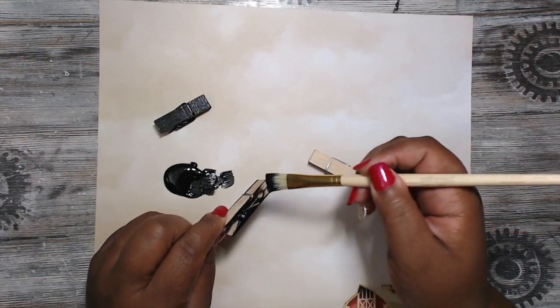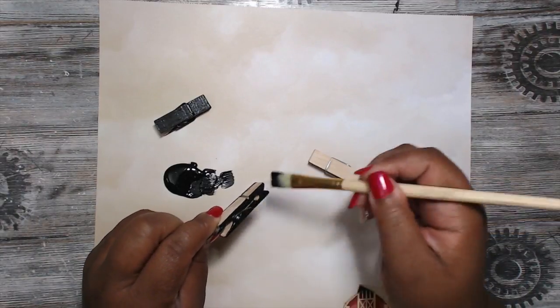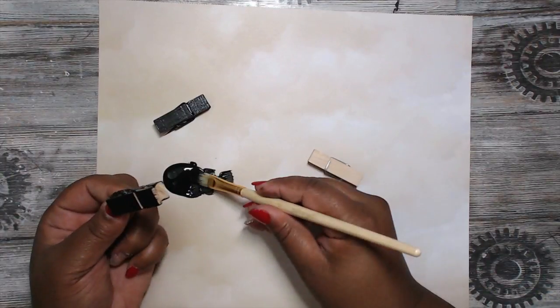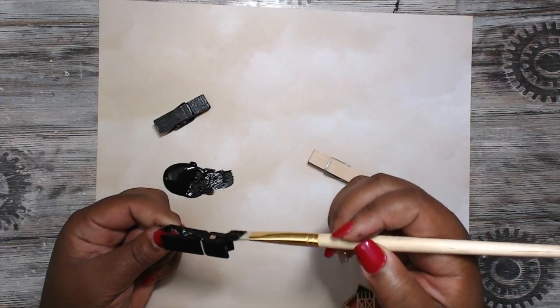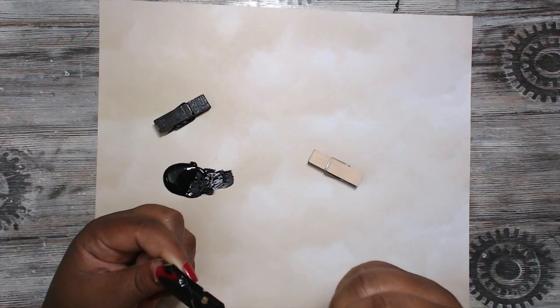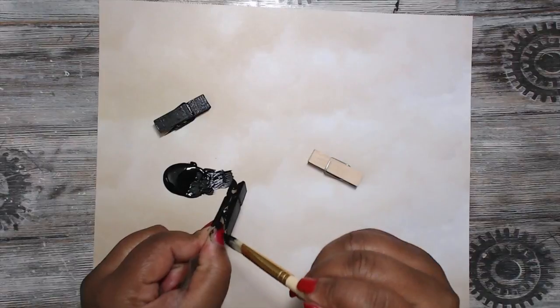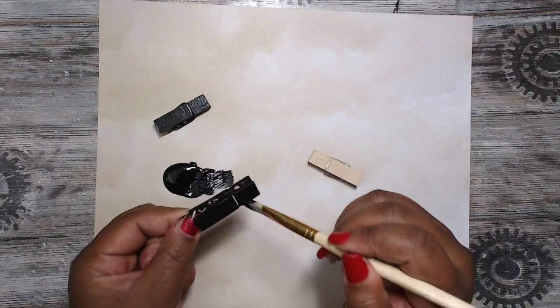This is my favorite embellishment to make. I know I say I like a lot of the stuff that I make. I do. But this one's my favorite. This one's my favorite to make. But it's so easy and very inexpensive.